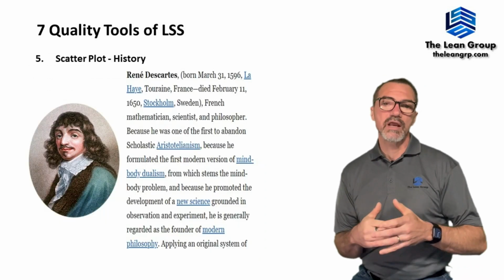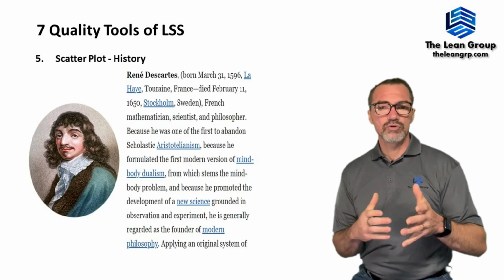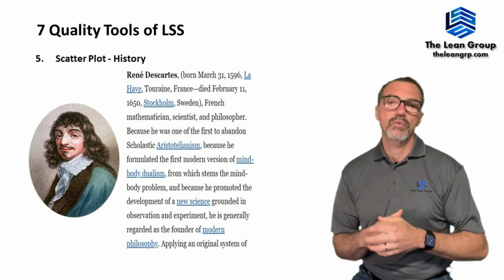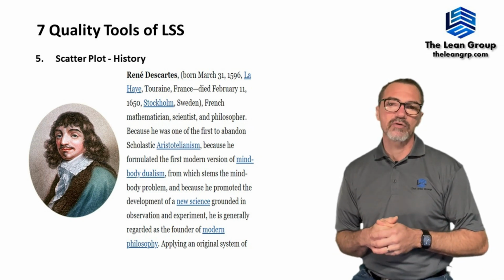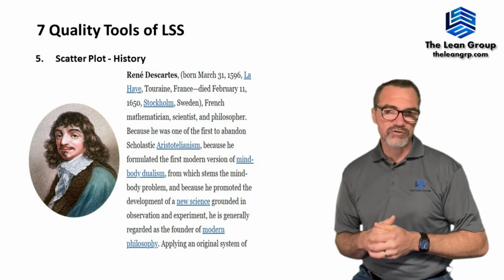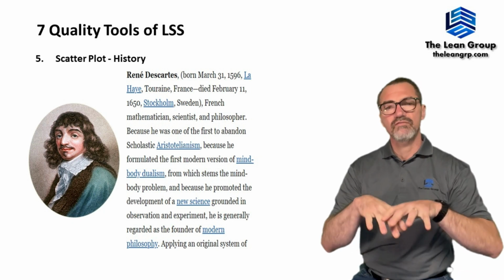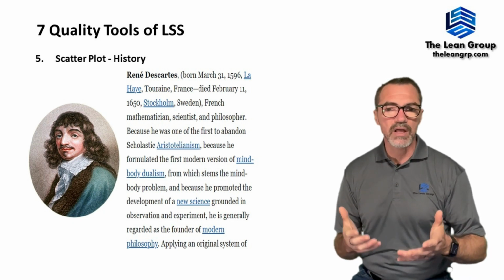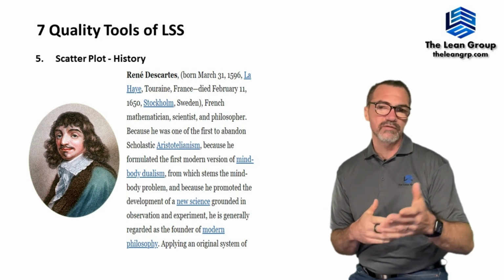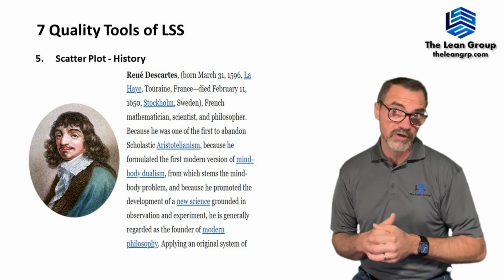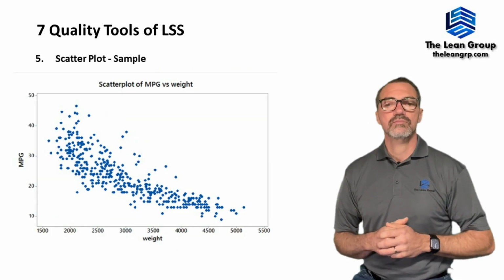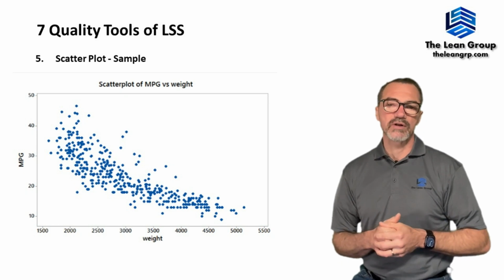It was actually Rene Descartes, who died 100 years before Herschel did, who actually created the scatter plot or scatter diagram. He was a mathematician and a philosopher, and he's the one who created the model known today as a scatter plot. So I just want to give tribute and credit to where it's actually due. Not Herschel, but Descartes.